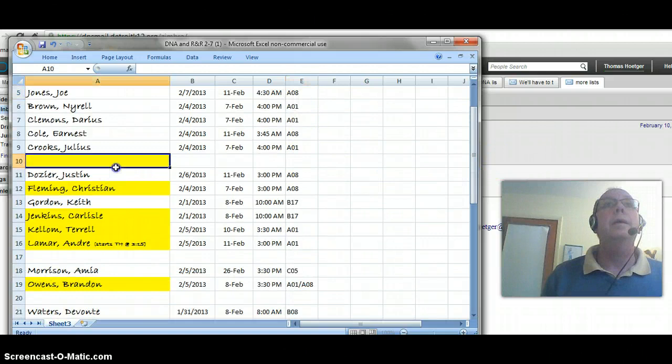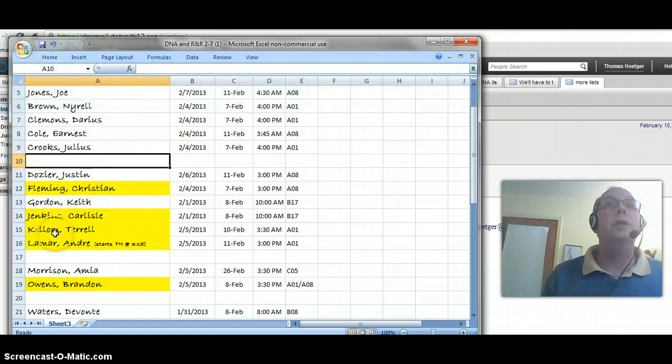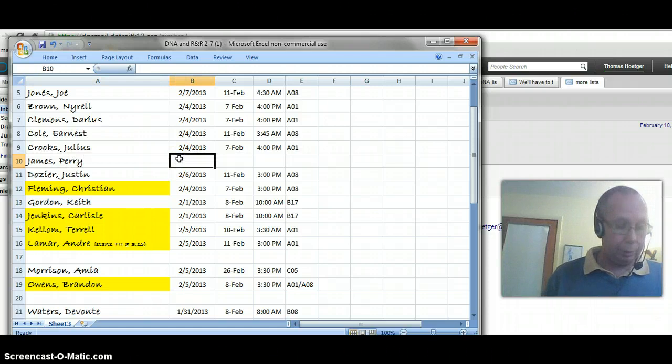And here's a situation where I've got to get rid of this kid's highlight. I don't need this highlighted. See, all these kids, I don't have their IDs. This isn't unusual, especially if things are sort of hectic. I'm just making up some names here. Again, this was the 7th.